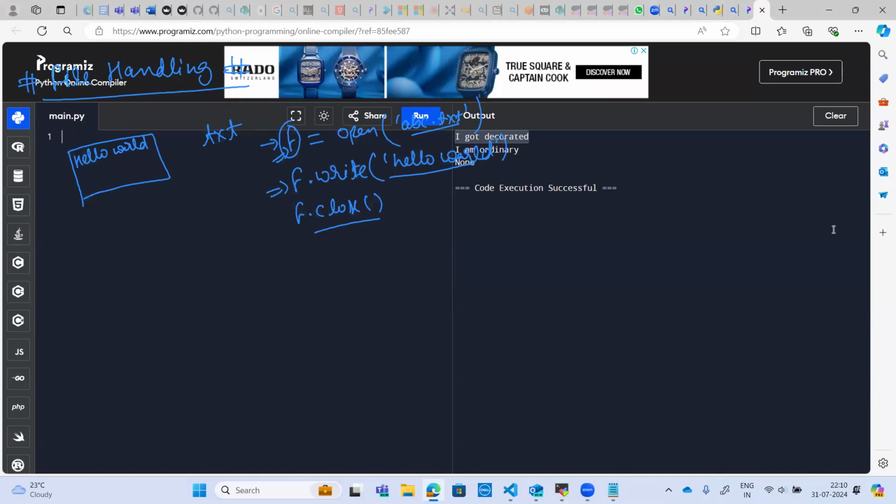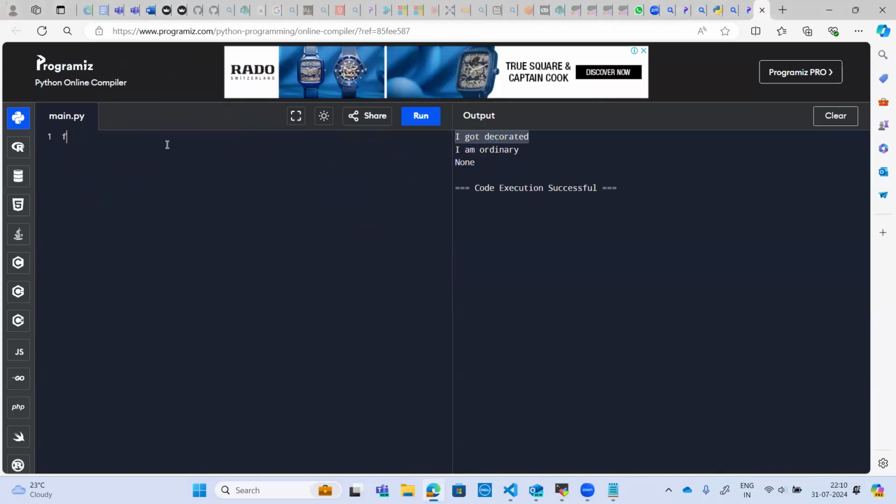So go first. f equals open abc.txt. Okay, f.write. I wrote this, and then let's close the file.